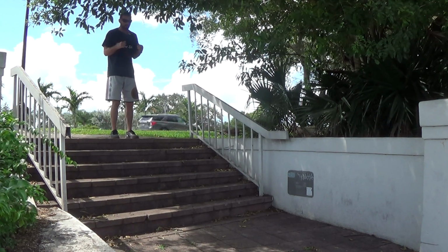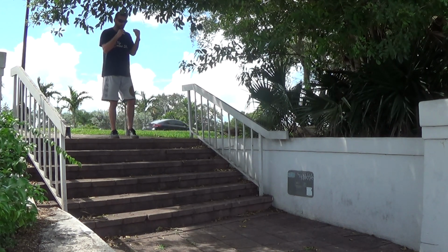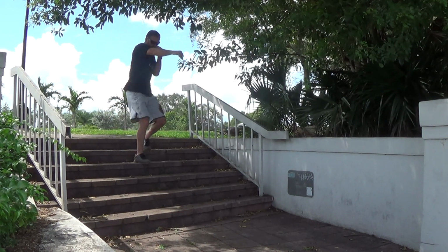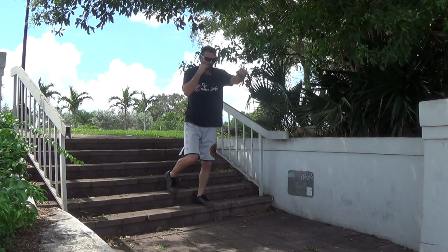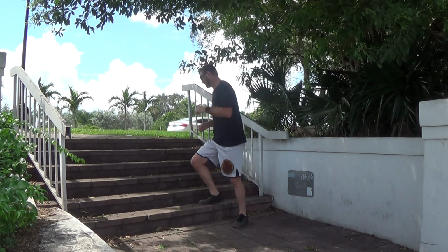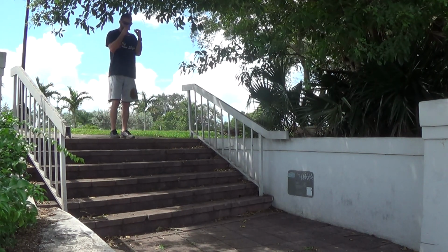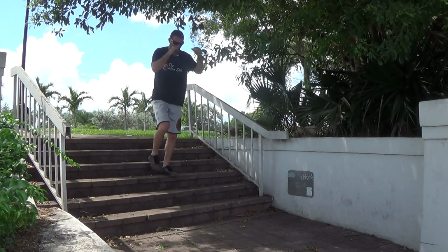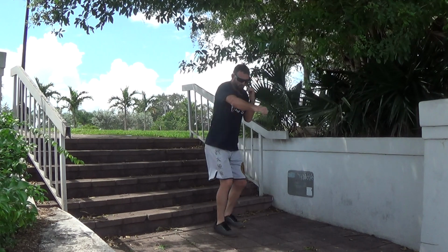And for this one, as I step, I punch again. Doesn't matter back hand or front hand. So if I step, boom, there's this falling feeling, boom. Here, I'm punching and falling. Like that. That's off the back hand. Same thing off the front hand. If I step, 1, 2, 3, 4. Just like that. Coordinating that I'm falling down.